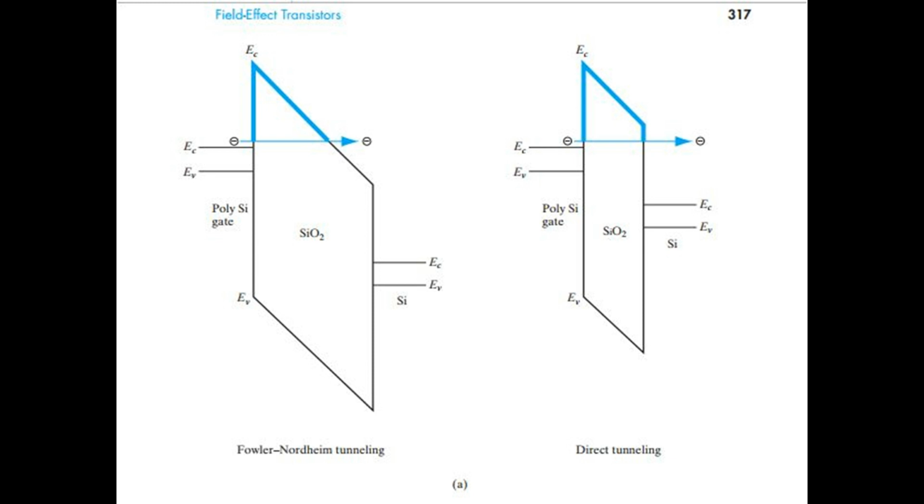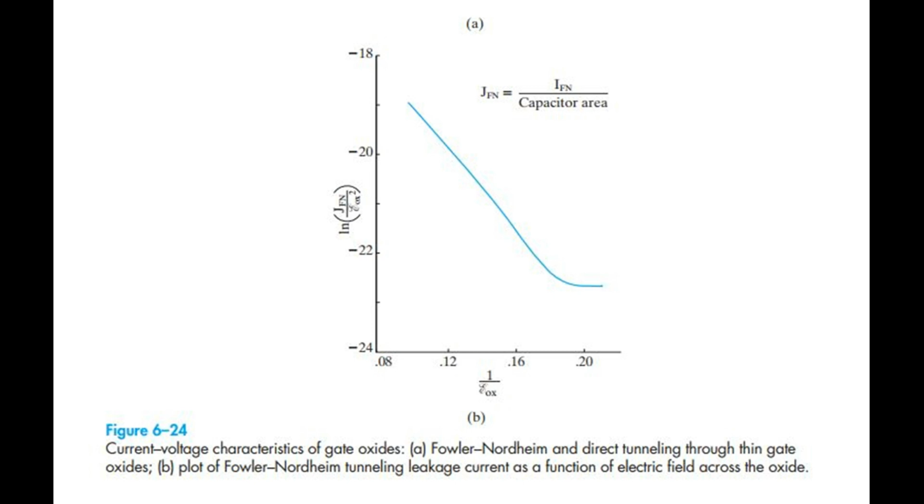As gate oxides are made thinner in successive generations of MOSFETs, the tunneling barrier in the gate oxide becomes so thin that the electrons in the conduction band of Si can tunnel through the gate oxide and emerge in the gate, without having to go via the conduction band of the gate oxide. This is known as direct tunneling rather than Fowler-Nordheim tunneling. The overall physics is similar, but some of the details are different. For instance, Fowler-Nordheim tunneling involves a triangular barrier, while direct tunneling is through a trapezoidal barrier, Fig 624a.